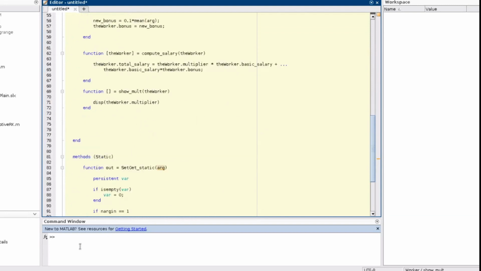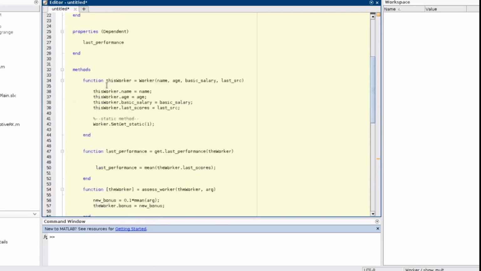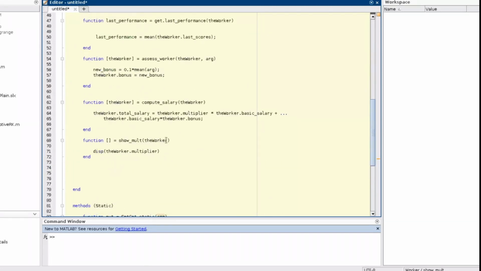So I cannot ask MATLAB to show me the private property from outside of the class, but I can call this function, because this function is a public function. So this function, being public, can be called from outside of the class, and this function, being a method included in this class, can have access to this private property, and in this way I can show the value of the private property outside of the class.